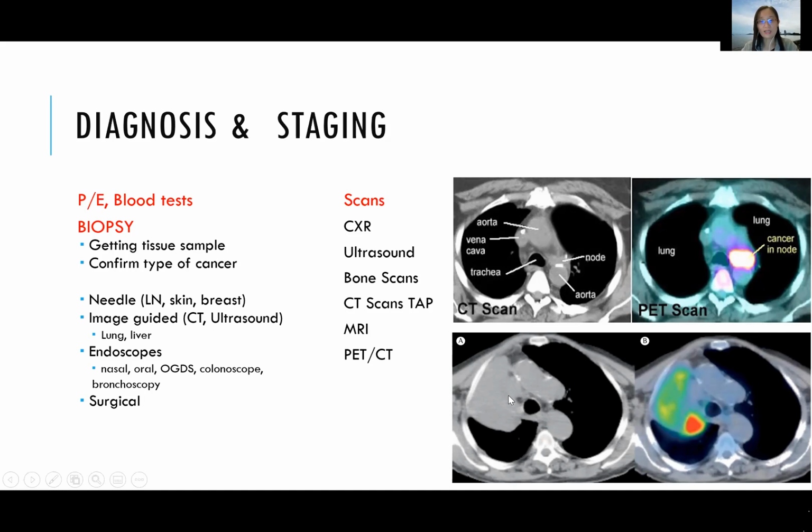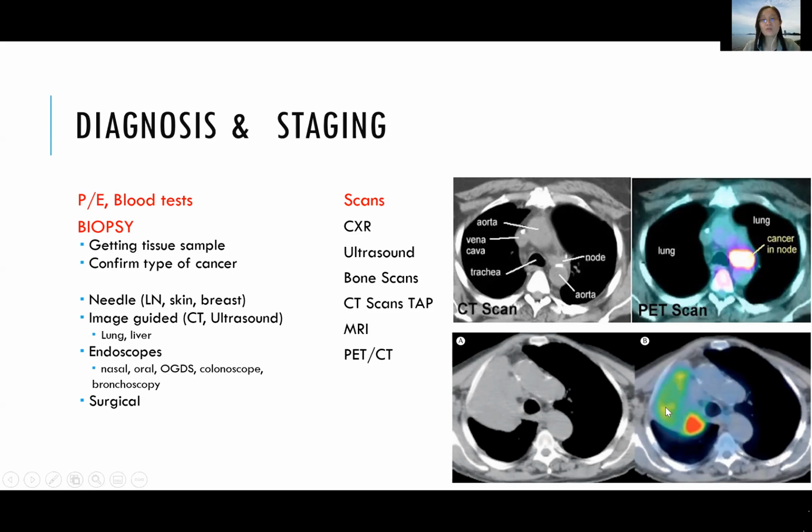The other good part of doing a PET scan is that this patient has a lung cancer with lung collapse. On CT, you can see a big patch of lung tissue collapsed here. We don't know where the tumor is. If you go in for a biopsy, you probably just poke a needle into the nearest accessible part. But when you do a PET scan, you can see this is the collapsed lung. The tumor is actually here. So if you take a biopsy from here, you might not get any tumor. You just get necrotic tissue or normal lung tissue. But if you get a sample from the hot area, you might detect the tumor, and that makes it easier for us to decide what treatment to give.